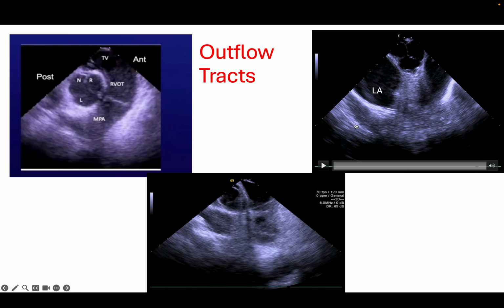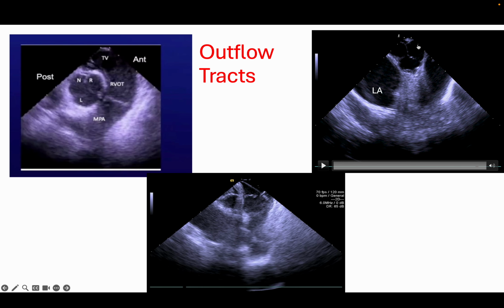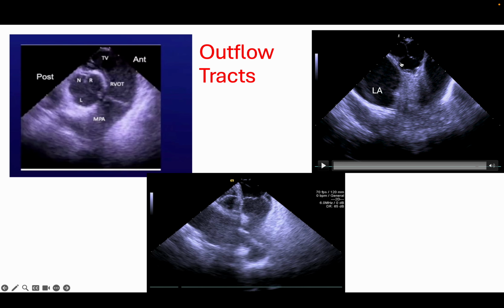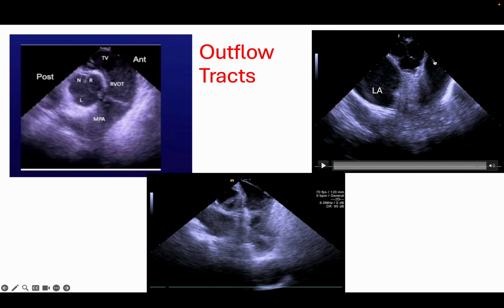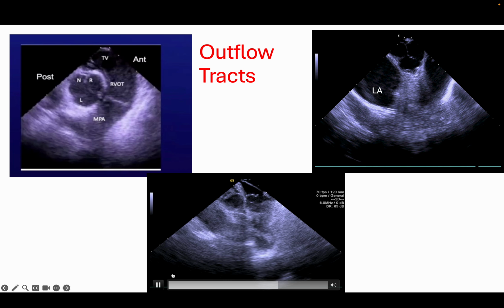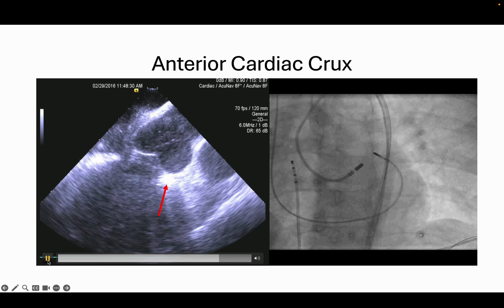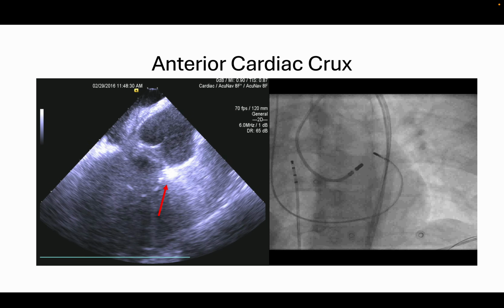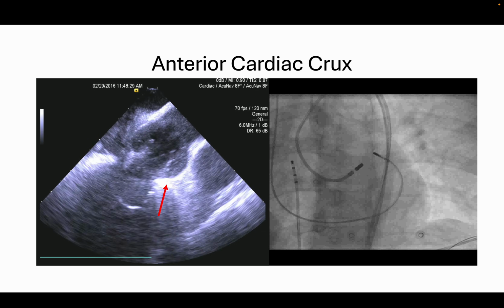nearby structures. Similarly, here we have this view which we had seen earlier, the aortic cross section along with the left atrium, probably being able to see the appendage, and this is the right ventricular outflow tract continuing as the main pulmonary artery. Now, very rarely we get these LV summit PVCs, which we are able to ablate from an intracardiac location just below the left coronary sinus of Valsalva.